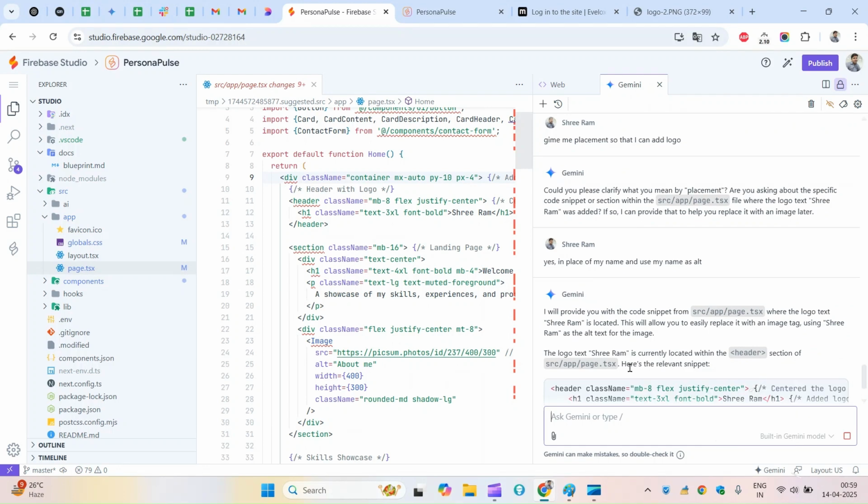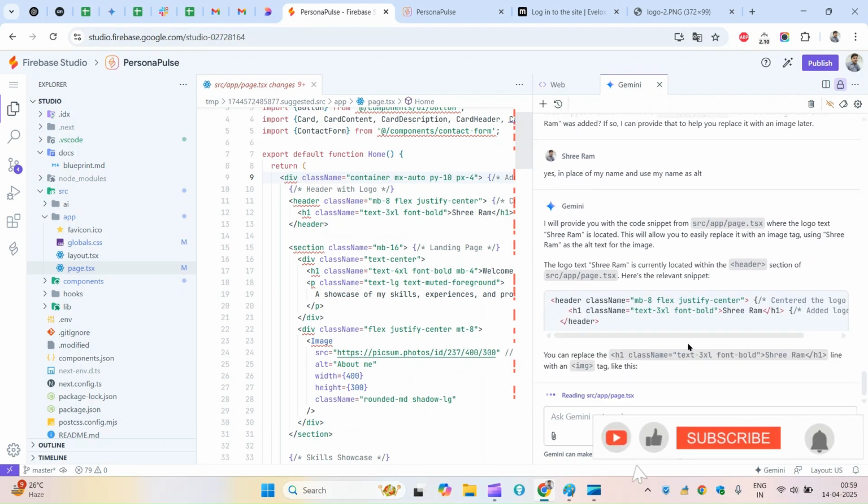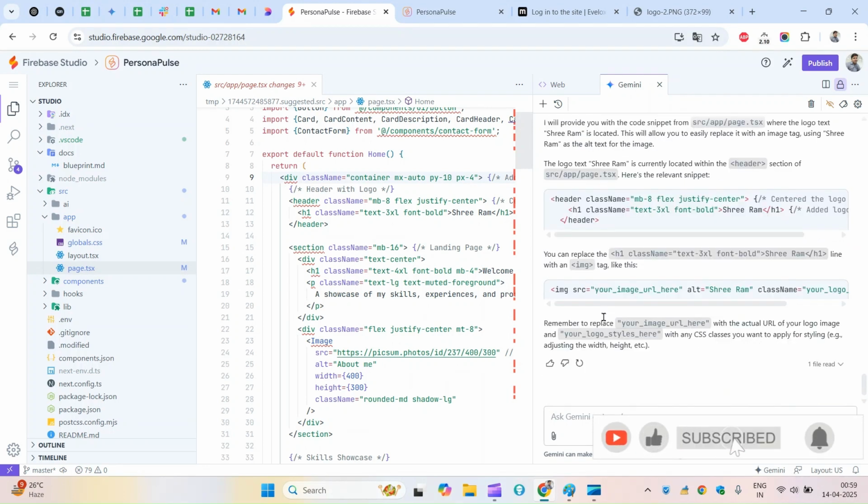Got it? So you see here it starts updating. So this is the placement you see. So it will be replacing this code with this. Let's do it.